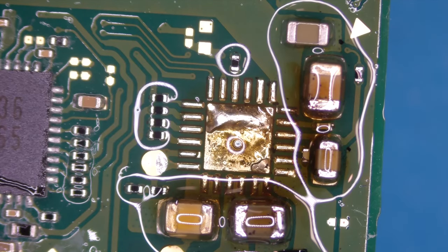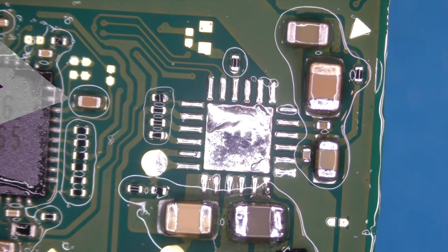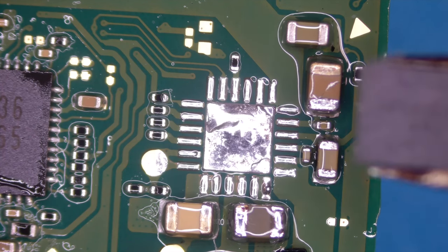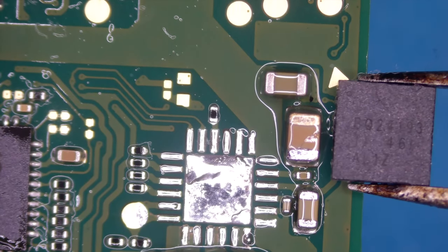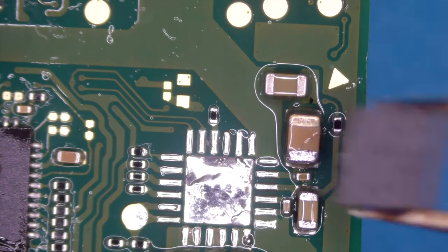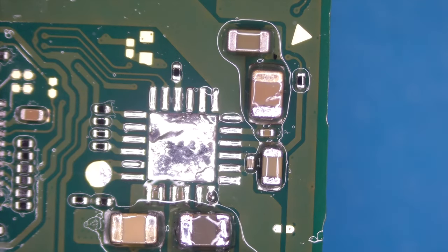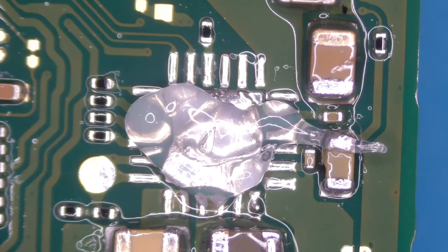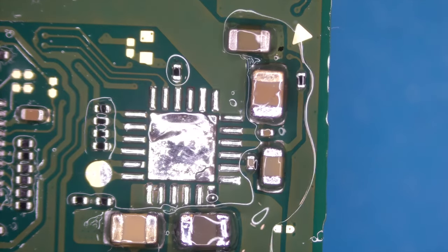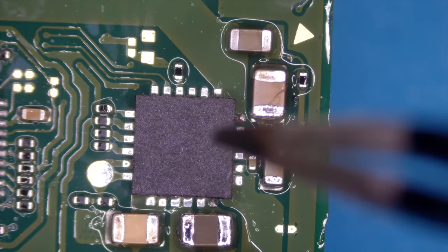Okay. Clean. Okay, I think that looks not that shady. What is the right position? Okay, there is our indicator, and our dot is the left upper edge. So theoretically, it should be like this. Let's heat it. Now, before we heat it, we will put some fresh flux. Can't stress that enough. That's it, fine. Wait a moment.